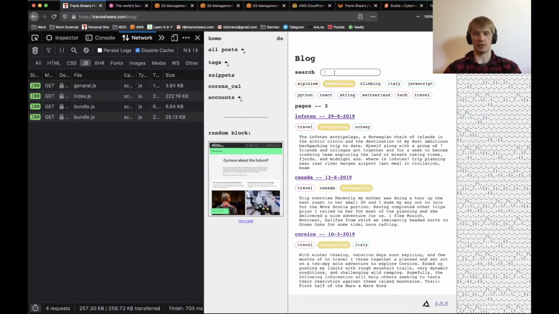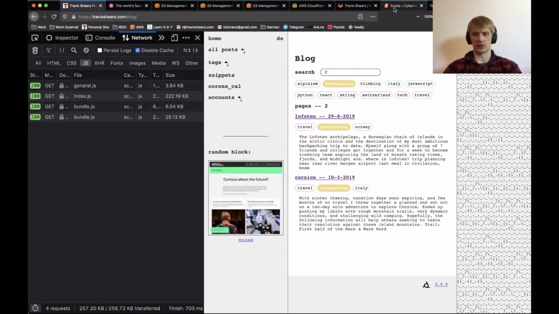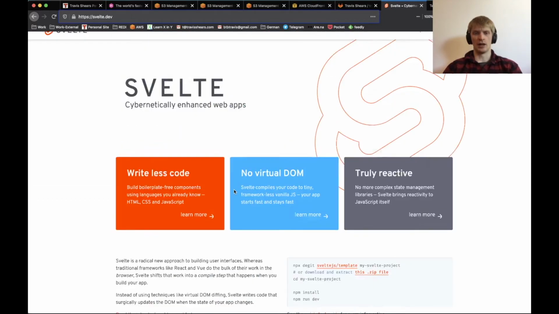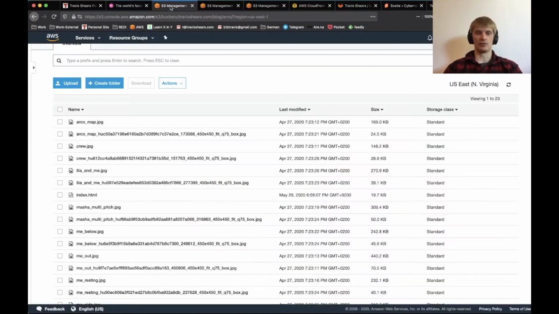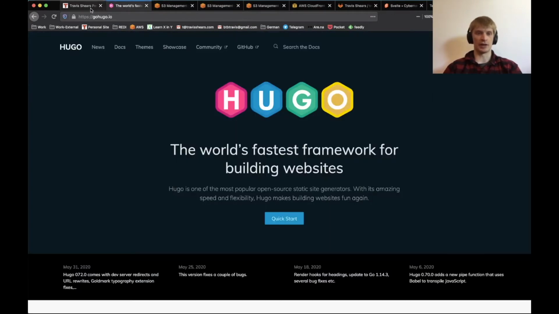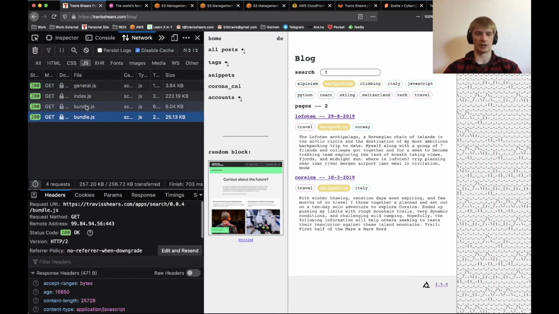This is a Svelte app, which I'll get into in a minute. But Svelte is really cool. I'd recommend it. I use it for most of the plugins on my site. It's kind of like React or Vue or these other front-end frameworks, except it's more like a compiler. So it just compiles your code into very tiny vanilla JavaScript bundles, and that's what I have loaded here on the site. There are several of these bundles, and you can see 8 kilobytes. They're super small, and 25 for the whole search thing is 25 kilobytes. Super nice.